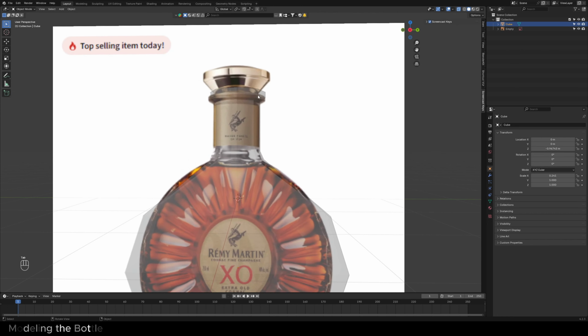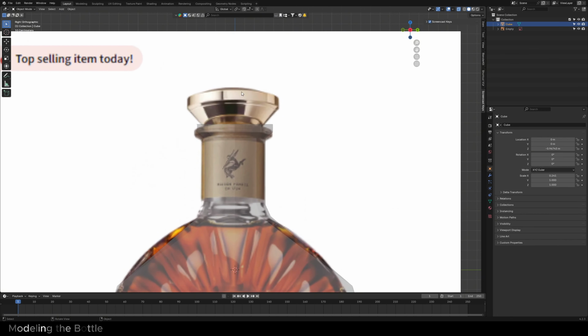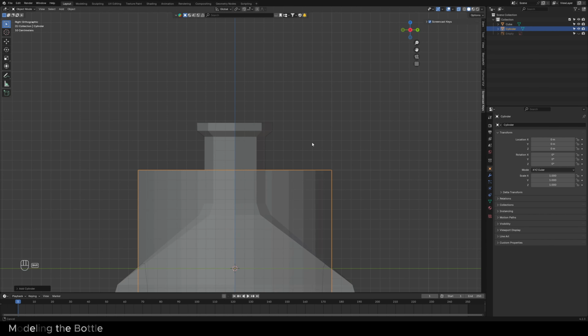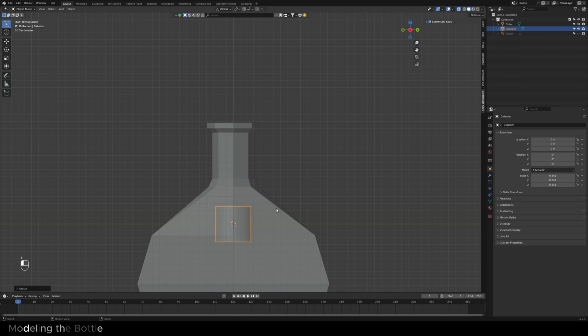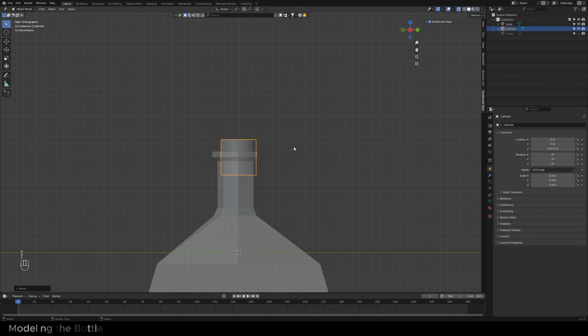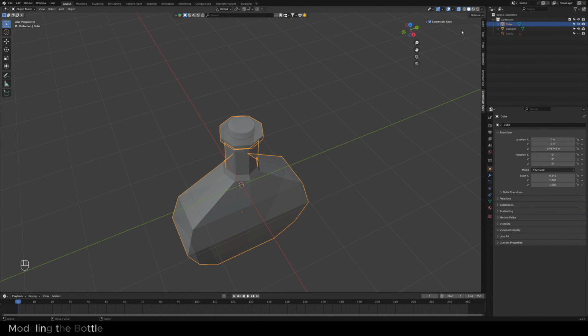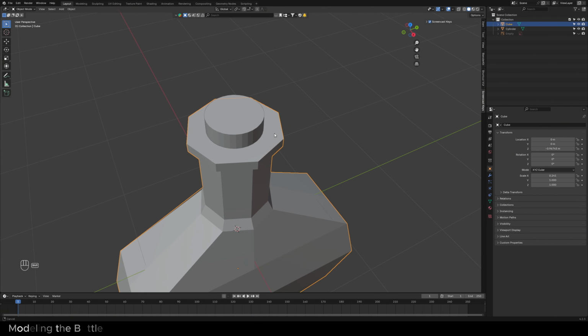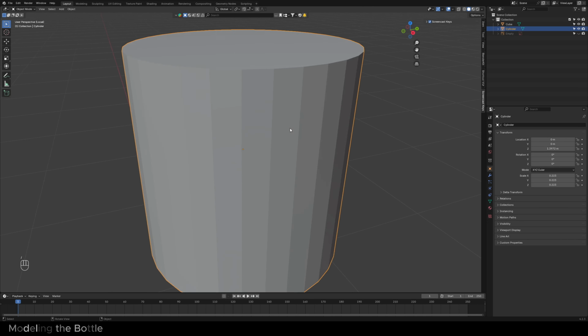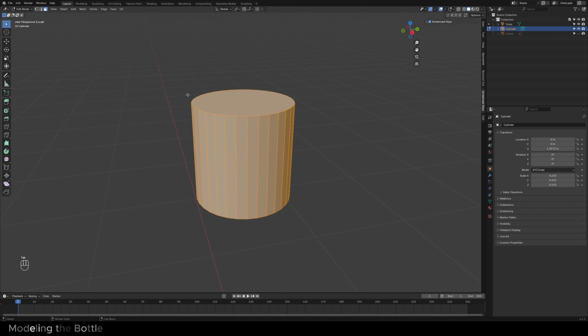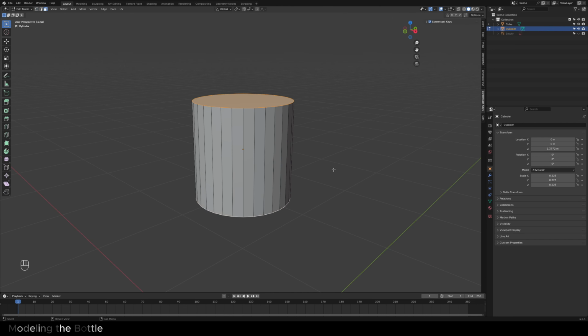Okay, so let's just model the cork because every bottle has a cork. I'll just use a cylinder for that. Pretty simple. Scale that in. We're going to add some thickness to this bottle in a second as well. I'm just going to model the cork here.